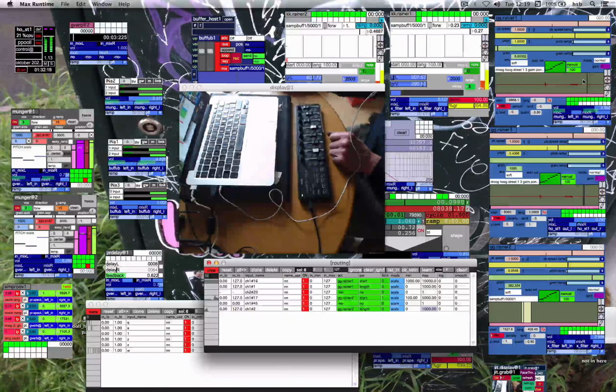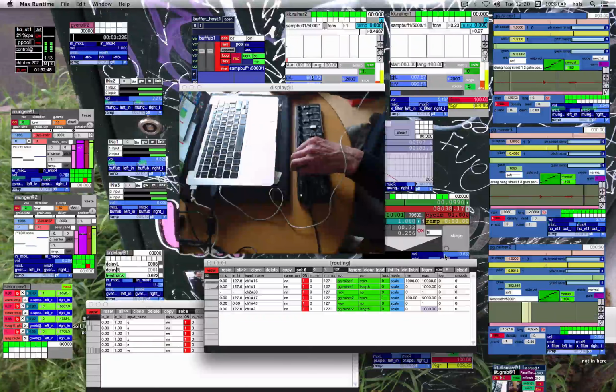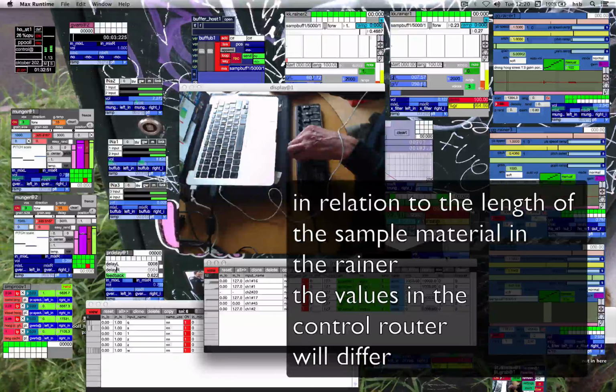As you can see here, the values on the start for the second grainer are much smaller than the ones on the first grainer, because this sample here is longer.